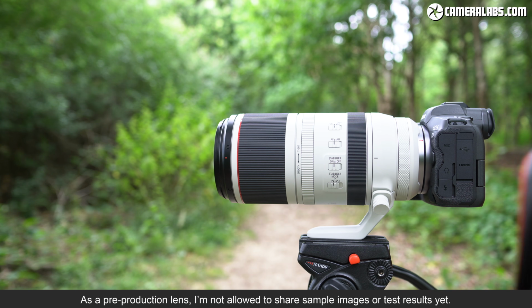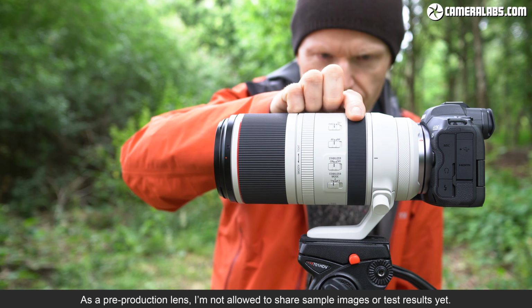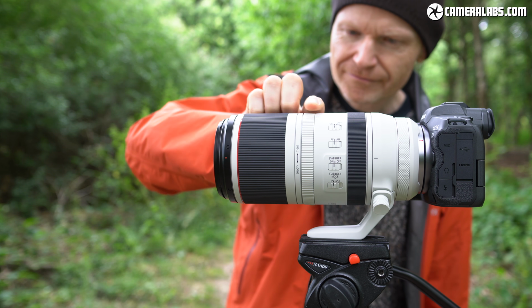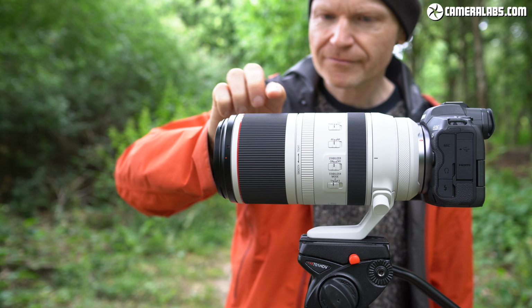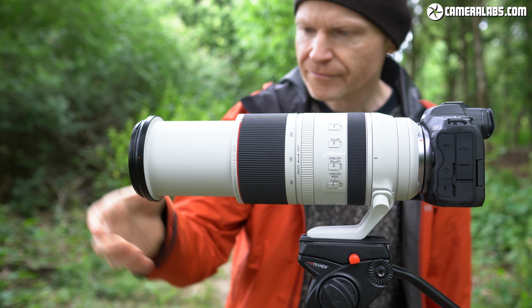I briefly tried out a pre-production model on an EOS R5, and here you can see the customizable control ring common to most RF lenses, followed by a smooth manual focusing ring, a twistable clutch to stiffen or loosen the zoom, and finally the wide zoom ring itself, which extends the barrel by about 90mm without any wobbles or play.